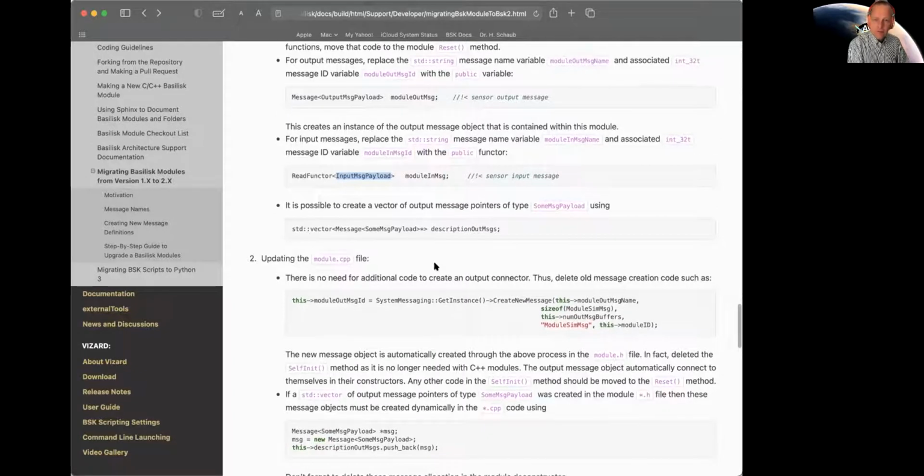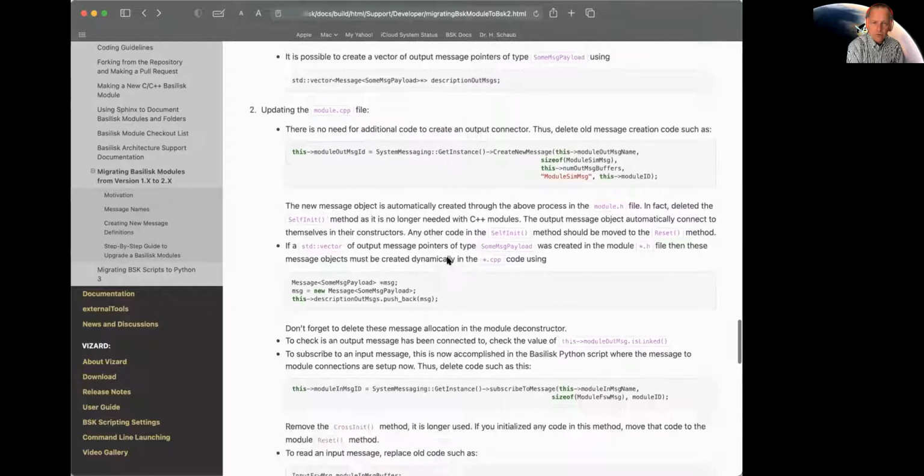If you want to make a vector of these, for example a vector of output messages, this happens sometimes, you can do that, but you want to make a vector of output message pointers. So there are still output messages, like the arrays of C output messages that we had in C objects. In C++, we tend to have vectors, not arrays. So you can do that here, but this asterisk is important because it creates an array of pointers to these output messages. I'll show you below in a second where those get created. But that's how we make vectors of these things.